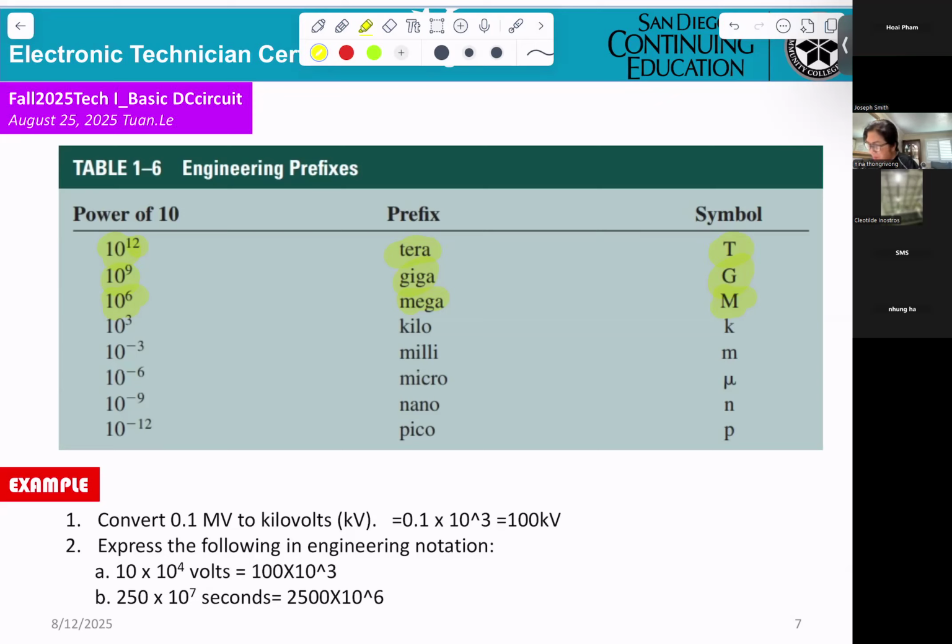When you buy a computer, they're asking you how much memory you want. You say, okay, 8 gigabyte. That means 8 times 10 power of 9. And times byte, by that means 8 bit, or 16 bit, depending on the computer.